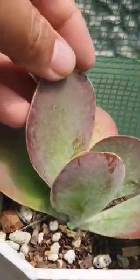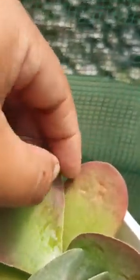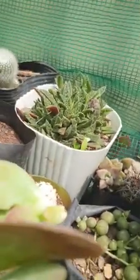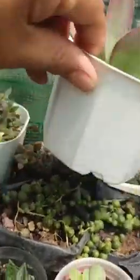Yung puti-puti niya, that's what we call farina. So, lagi kasing natatouch yan, so kaya nagkakaroon ng ganyan. Pero actually, pag hinahayaan lang siya, mas maraming puti-puti. So, don't worry about it. It's natural. It's called farina.